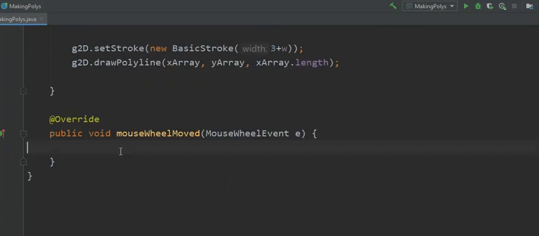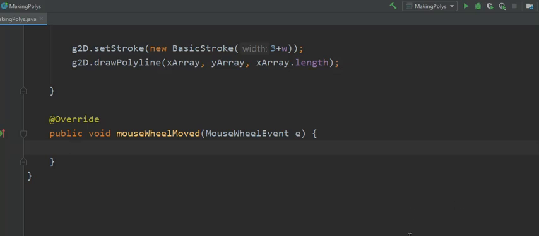Now we'll write the program to change this when we scroll the mouse. So here is the function that we are implementing. This function came with the interface. All you have to do is remember that in Java, the y-axis increases downwards. So if you move up, you're going negative. If you move down, you're going positive. So down is positive.